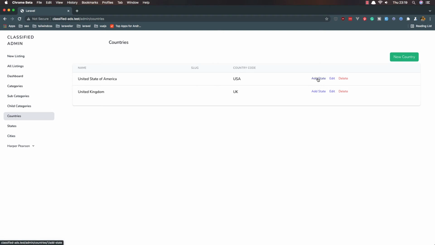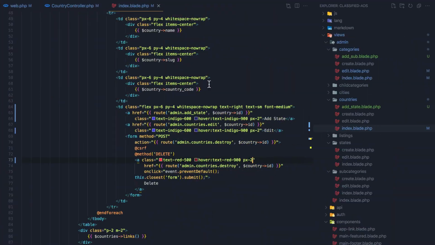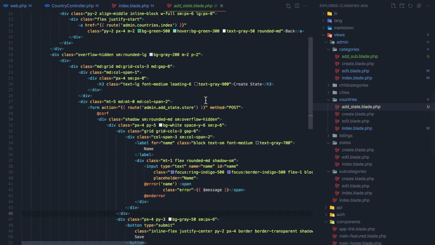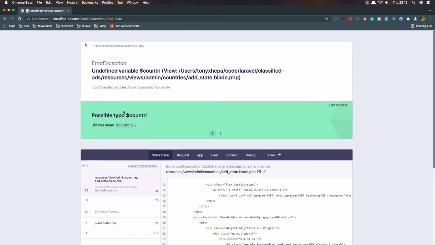Go to the add state, and yeah, in the add state we need to add the country here, country ID, and refresh.